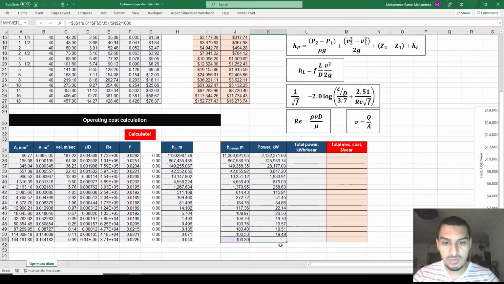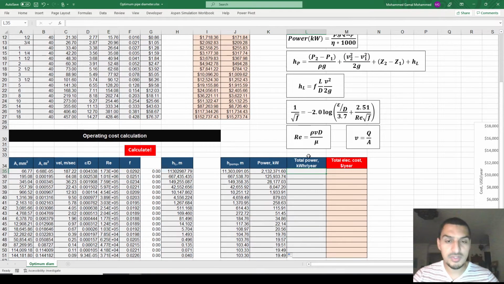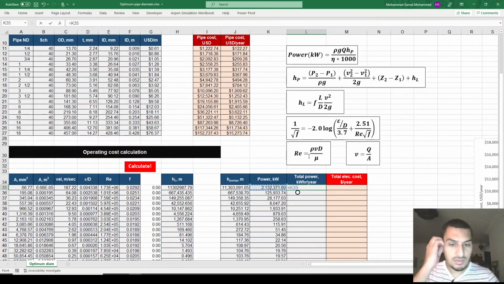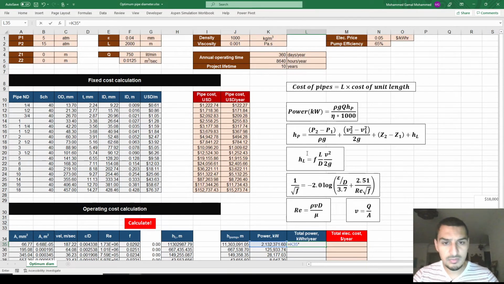So I'm going well now. Again, just to analyze the values, the power is very large here, and very small here. Again, it's almost constant. This is totally what I expect, and this is what we mentioned in the previous video in the curve, that it starts very large in the operating cost at the small diameter. So the total power per year is going to be the power in kilowatts multiplied by the number of hours per year, which gives kilowatt hours.